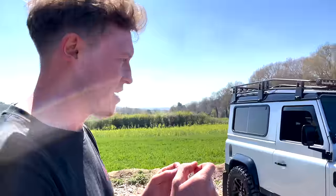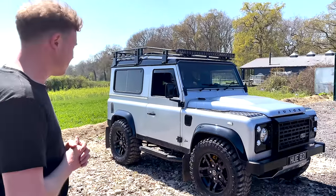Modern tyres, they're bigger tyres as well, a lot more contact with the road. It just looks wonderful. I really love this one. There's just something about it, and I think it's all the subtlety of the design. Very Land Rover.